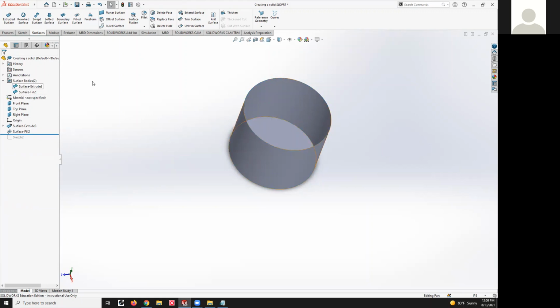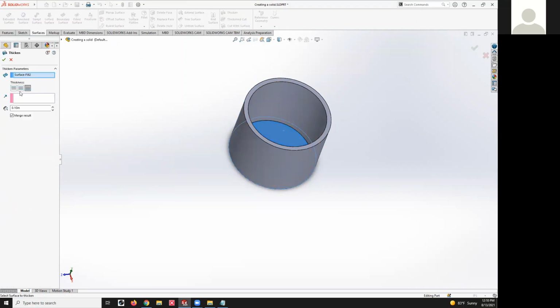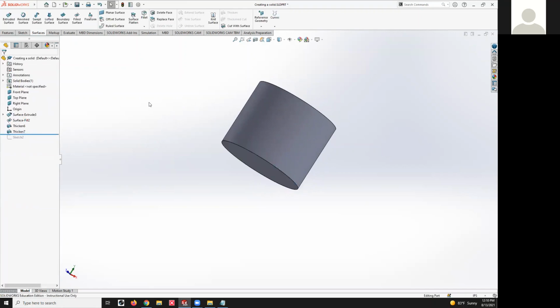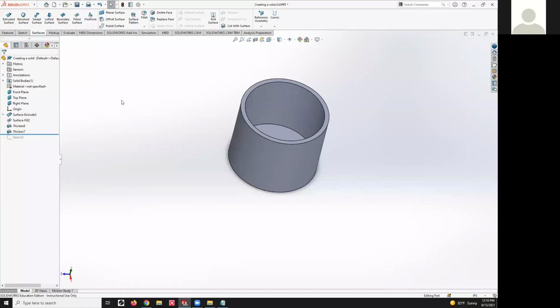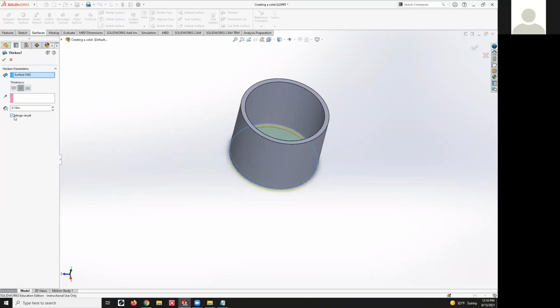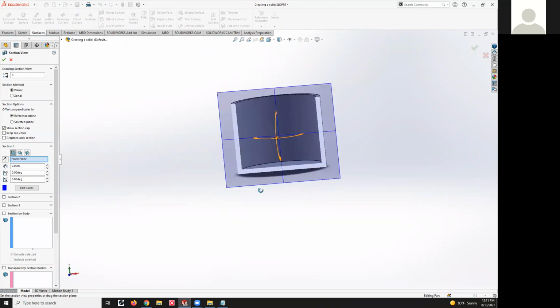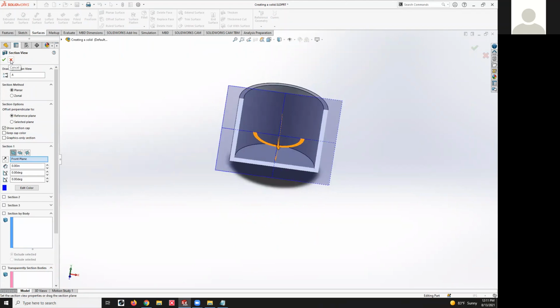Currently, we've got two surface bodies, as you can see. If I were to thicken one and then thicken the other, let's go out just to exaggerate the shape that we've got here. One moment. Okay, something I love about making these videos is I'm learning stuff all the time. I just learned that if you have this selected, this merge result, and you're thickening multiple surfaces and they intersect each other like these ones do, it will merge them and create a solid automatically. Let me just make sure I go only in the one direction and see what happens there. Yep, notice how it merged those together. So that's actually pretty cool. I didn't know that SolidWorks did that. So that's one way to create one single solid from a thicken.